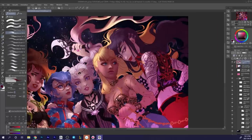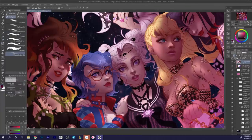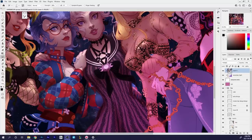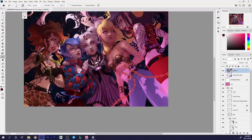And so I pretty much just went over the entire illustration arbitrarily, assuming what the lighting might look like in this situation. As you can see here, the main light source is the moon wand slash moon stick that Usagi is holding, and that's a decision that I made early on. Pretty much just went with it. I was also thinking there might be a little bit of ambient light coming from somewhere beyond, and some sort of pink light coming from beneath. So yeah, that was kind of the lighting scenario that I decided on, and so the rest of it was just using my best judgment to imagine what that lighting might look like. And for this one, I did not have any lighting references and just pretty much made up the whole thing.